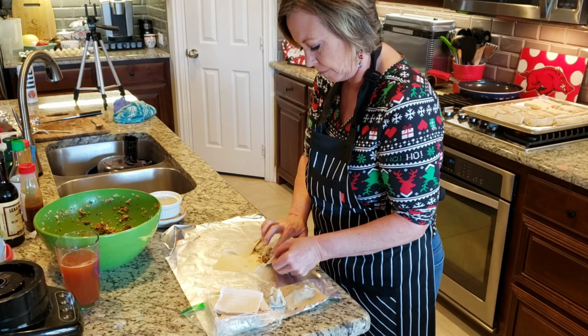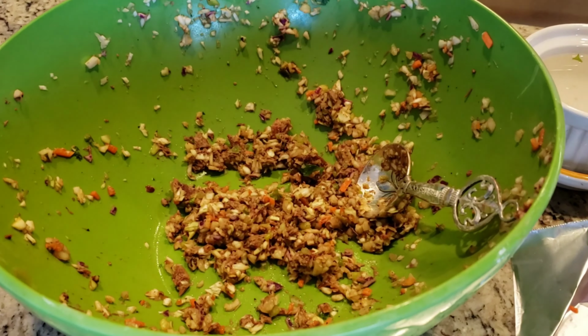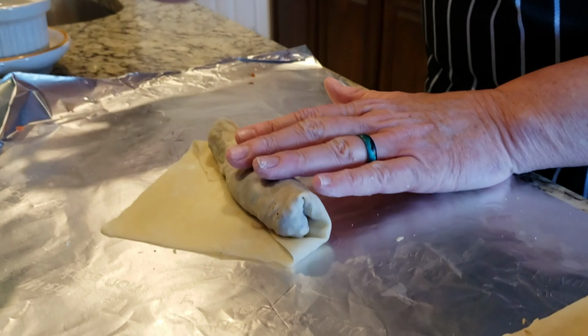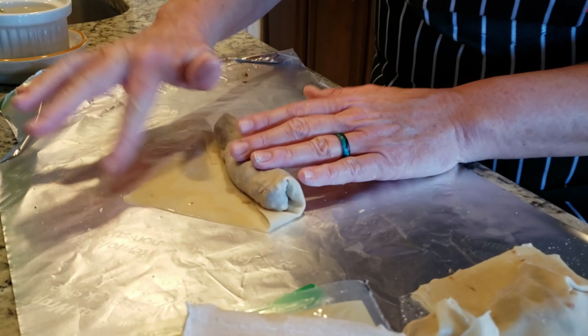All right, y'all saw what was going on in these egg rolls. Y'all saw the portions that Debbie's putting in there, and she's going to show you how she's putting these together after she puts the filling in it. This is just a little water, a little bit of water to help it stick, right?